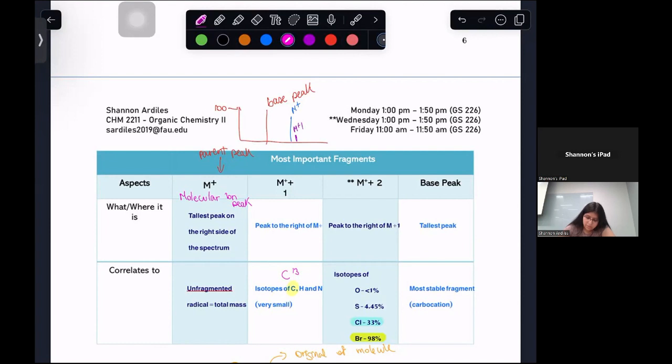And then the very last one. Okay, I know that the drawing is not very proportional, but it should just be 1 unit down. Let me see if I can move this a little. Okay, so it looks somewhat closer to the actual placement. So yeah, this guy is M plus 2, and it's 2 units to the right of the M plus peak. Okay, so that's basically your basic diagram. Sometimes you're going to see that the base peak and the M plus peak are the same one.